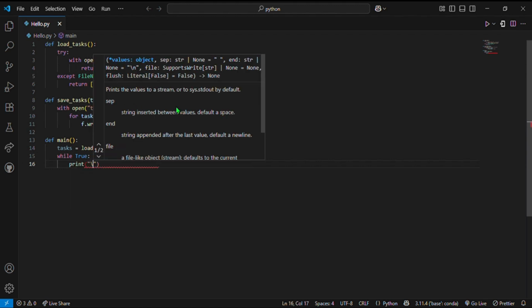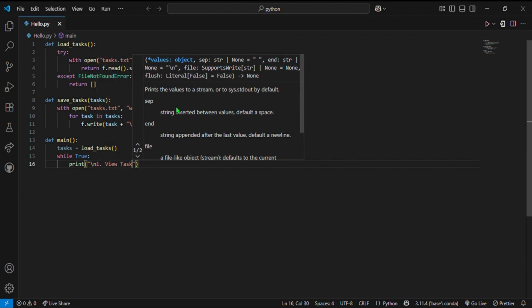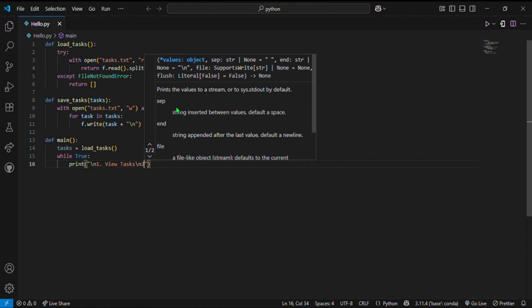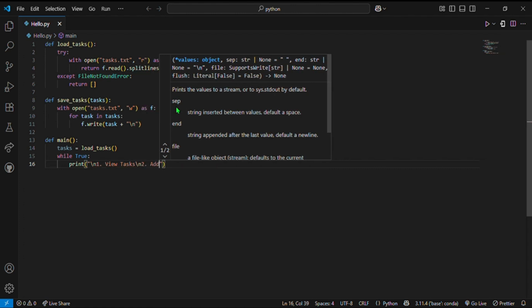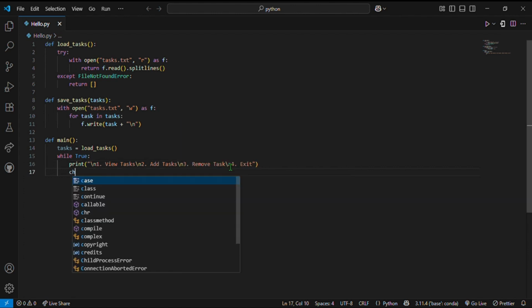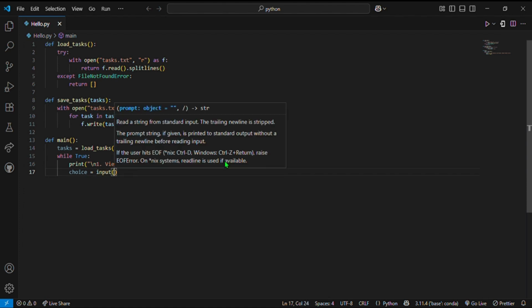Now we are going to create our infinite loop. So while True, print, and here we are giving the menu to the user to select a specific number for an operation. So as you can see, I am writing print 1 for view tasks, 2 for add task, 3 for remove task, and 4 for exit.